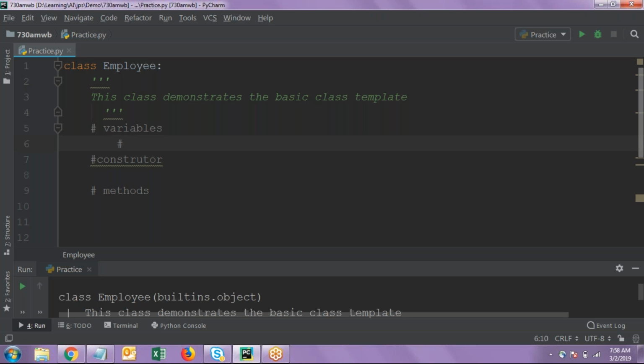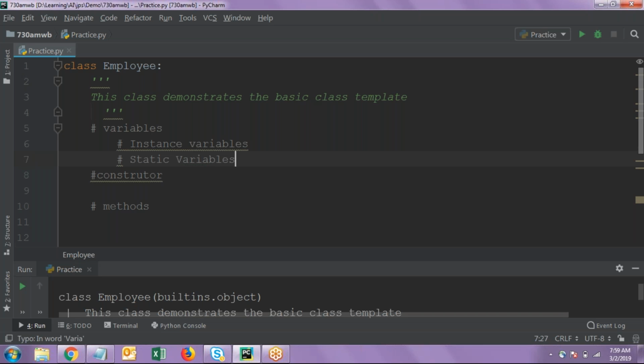We have instance variables, static variables, and also local variables.